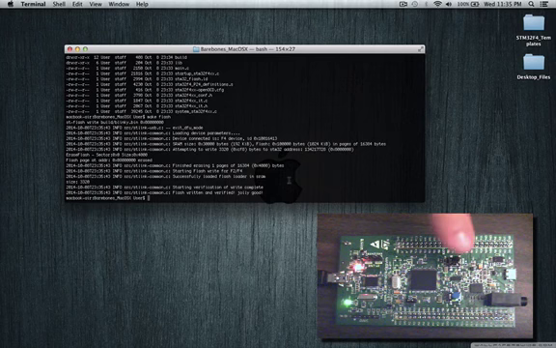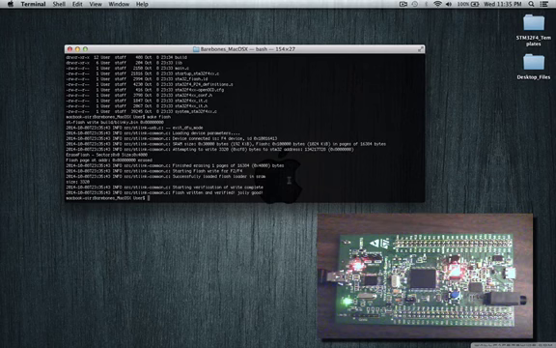So here I go, I'm going to reset it, and now you see, there you go, the LEDs blinking on board. This is just a basic example that I wrote showing you how to blink an LED 3 different ways. The first two are with the standard peripheral library, and the last one is using assembly functions that I wrote.